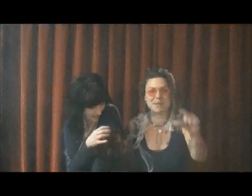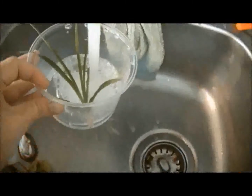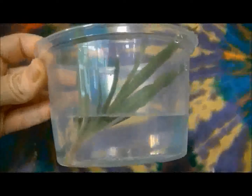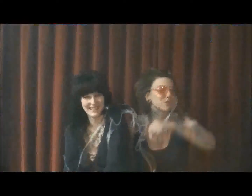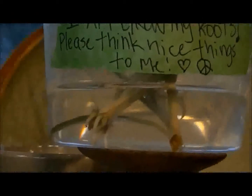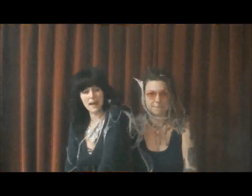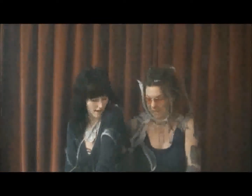Then you just put your little baby spider plant into the water. And it will grow roots all over the place. There they are. You are growing strong little roots. Oh, not quite there yet. Get back in the water. Then you take that little baby spider plant with roots and you plant it in some dirt and a pot.